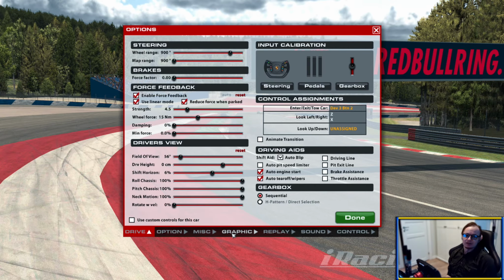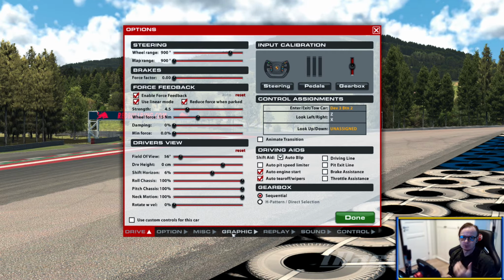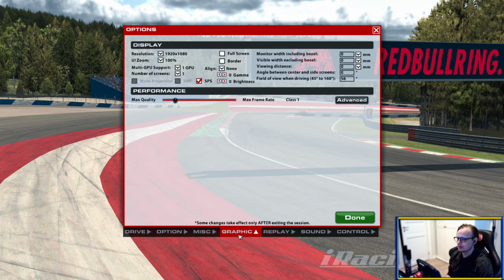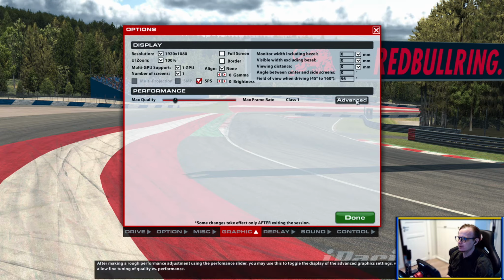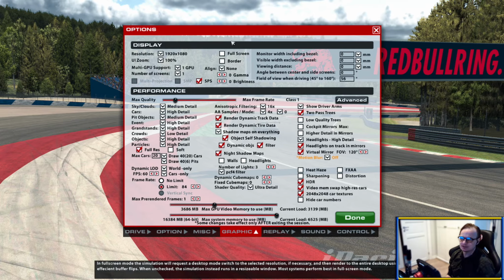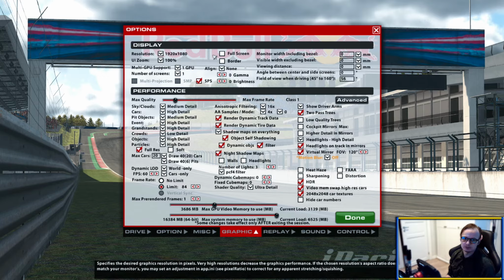So let's check out my graphics for iRacing. You can copy that if you wish to have a more stable FPS. I haven't done much with the FPS version, but I drive it in borderless, so I uncheck these for sure, 100%. I just uncheck this because that works a lot better for me.